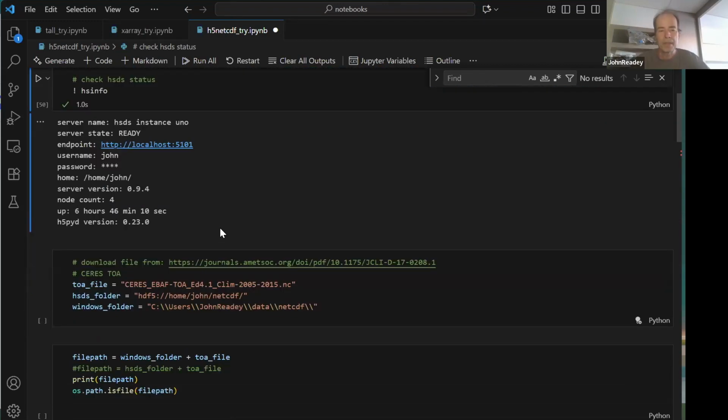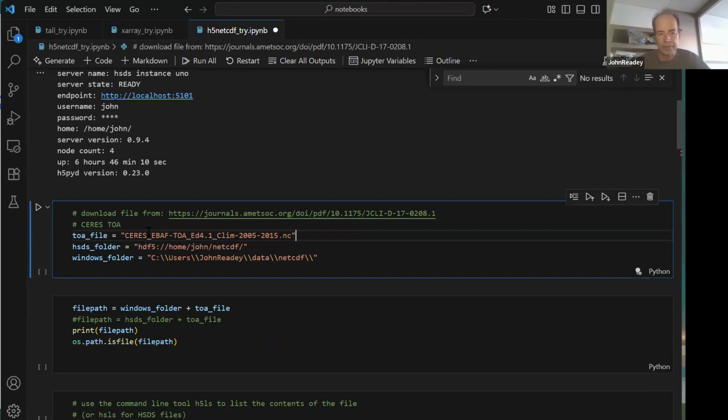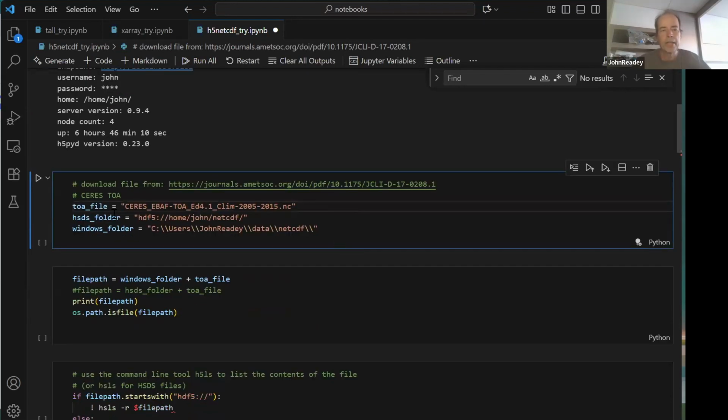All right. Okay, that said, in this first part, we're not going to use HSDS. So here I have a file name, series, ebaf, TOA, and so on. And we have an HSDS folder path, hdf5://home/John/netcdf. So in HSDS, this file is in that HSDS folder.